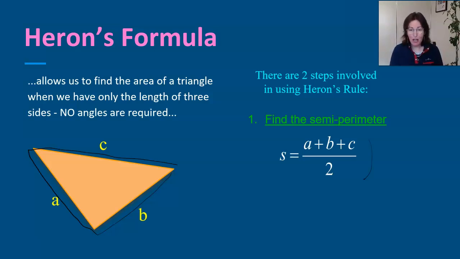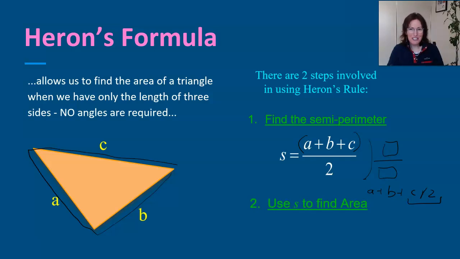Just be careful when you're typing things like that into your calculator. You might need to push the fraction button first to get that happening, or put the A, B and C in brackets, because otherwise if you do 3 numbers in your calculator, A plus B plus C, and then divide 2, it's actually only dividing the C by 2, so just be careful with the way you type that in.